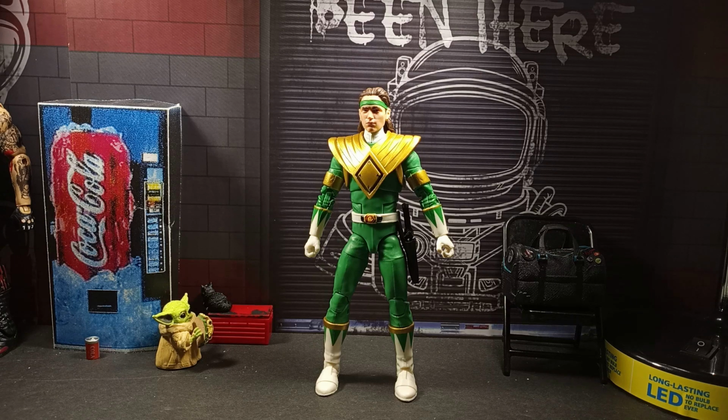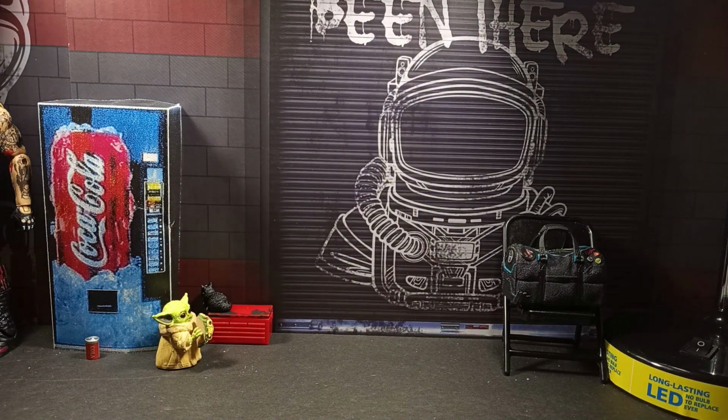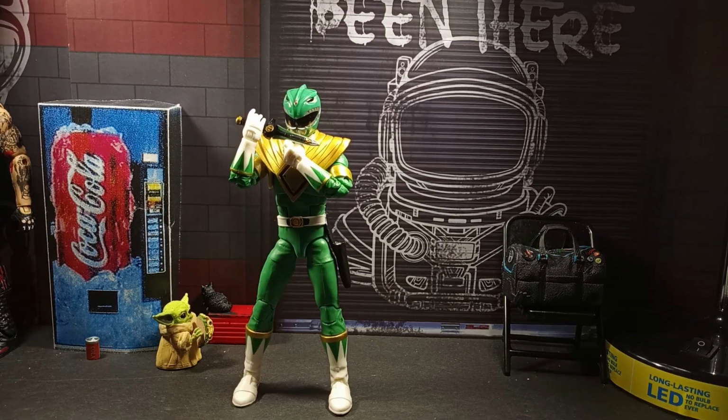And I think the accessories are really nice because you get the Sword of Darkness, which makes sense for this version of Tommy. You get the Dragon Dagger, which also makes sense. You get alternative hands, which I didn't actually set up, so let me set that up real quick. Okay, so yeah, I forgot to set that up earlier, but yes, he can actually play the Dragon Dagger. I'm pretty sure that's how it's set up. I may have messed that up, but I'm pretty sure that's how he played it.